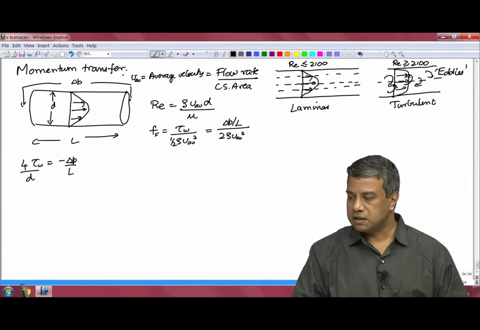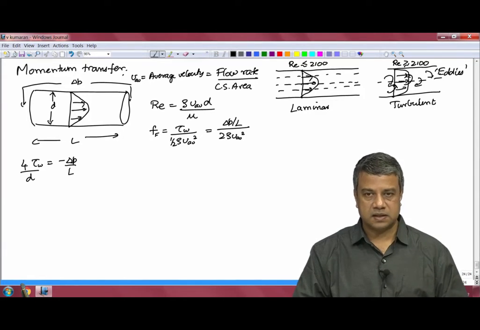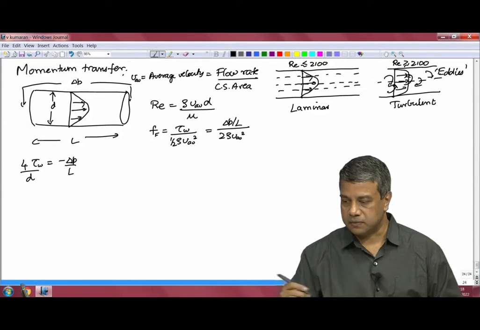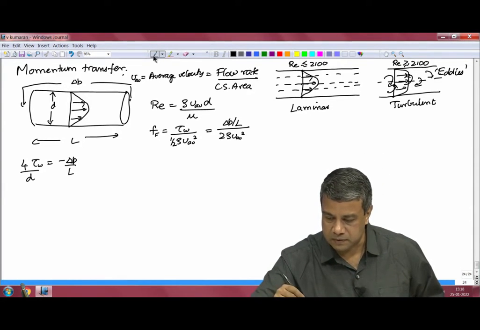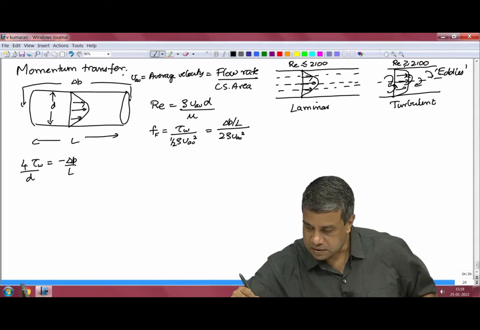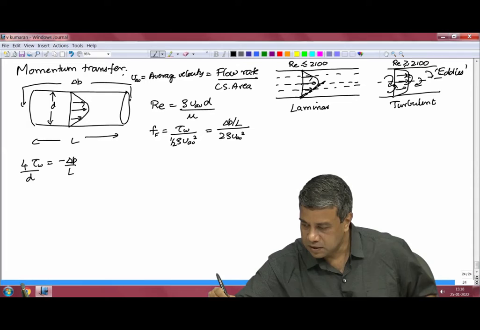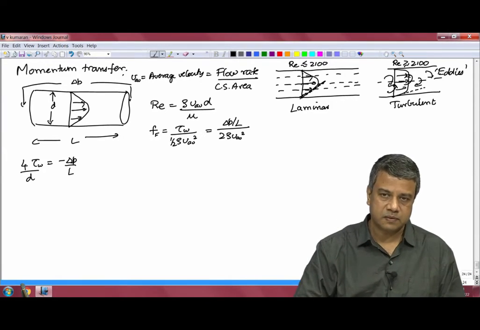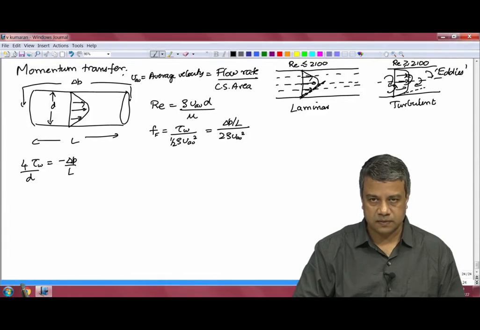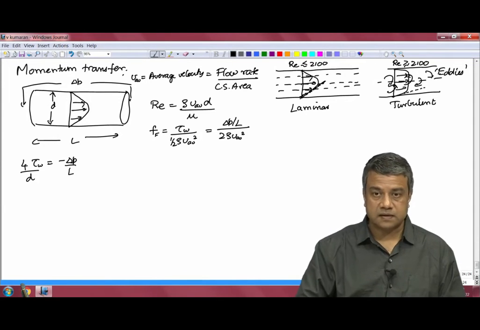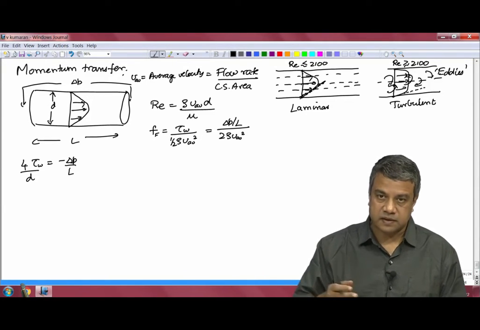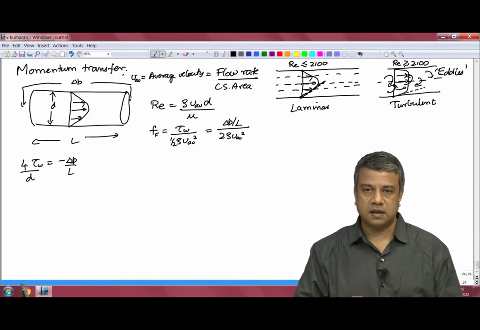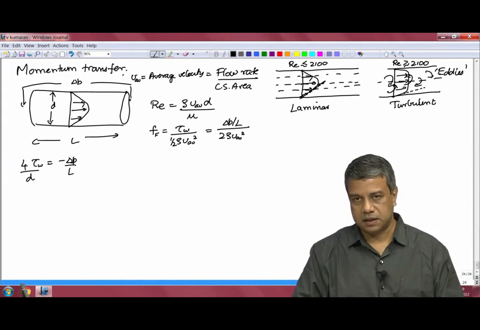The velocity profile is flatter at the center than a laminar flow, but it has a steeper gradient at the wall in comparison to a laminar flow. What that means is that the slope of the velocity profile for a turbulent flow is higher than the slope of the velocity profile for a laminar flow at the wall. However, near the center it is flatter. It does not have the curvature of a parabola. It is flatter and more plug like than a laminar flow.